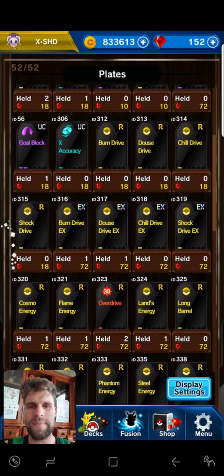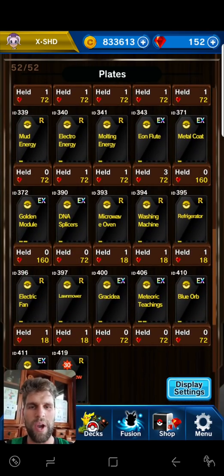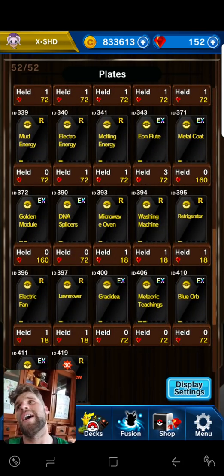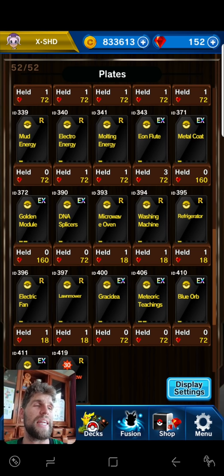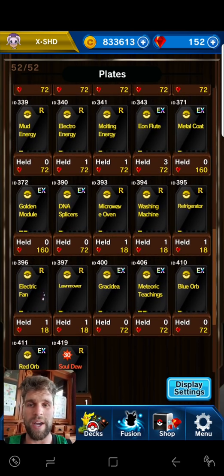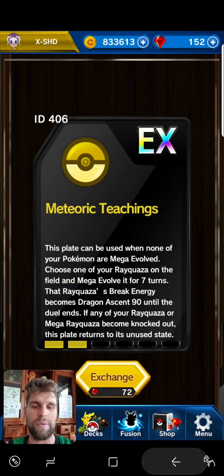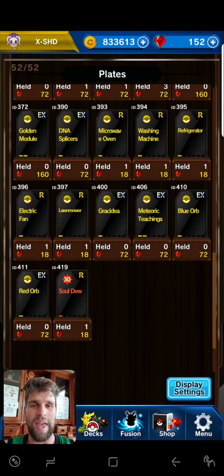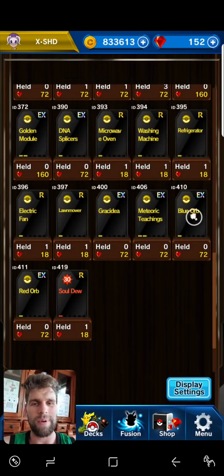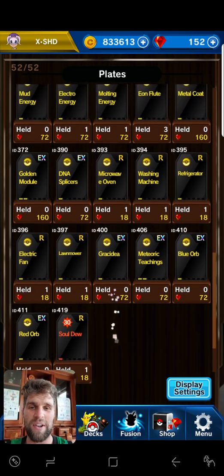Too late. So the other plates that I did want to buy were metal coat. I wanted to buy a metal coat, but I'm not going to buy one now for 160. I don't have Scizor. I do have Onix's Evolve, and if Steelix ever gets a buff or an EX form gets released of Steelix, that would be awesome. And I also wanted to buy DNA Slices just in case I ever pulled a black or white, and the Mega Ray just in case I ever pulled Mega Ray, and then the Orbs just in case I ever pulled the Primal forms. So there were a couple of plates I still wanted to buy, and I probably would have been able to buy them all if I got there in time.